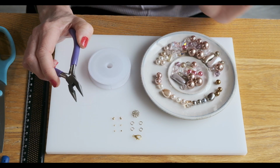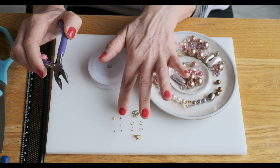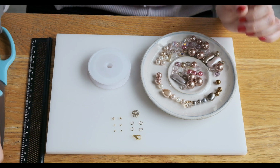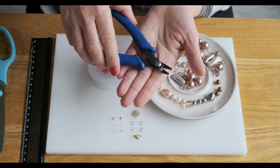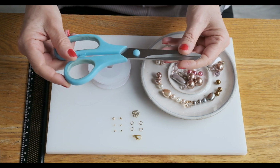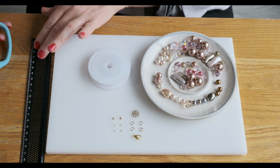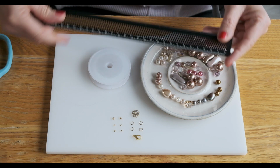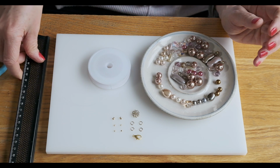The tools I'll be using today are flat nose pliers, which I'll use to open and close my jump rings and also to close my crimp covers. I'll be using a pair of crimping pliers, and then you need some scissors just to cut your cord, and a tape measure or a ruler so that you can cut it correctly.